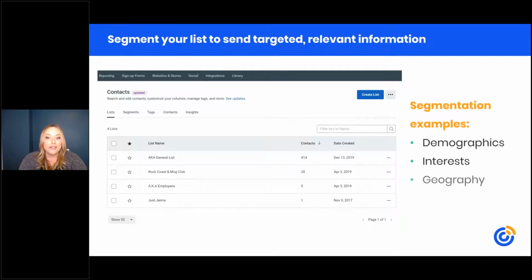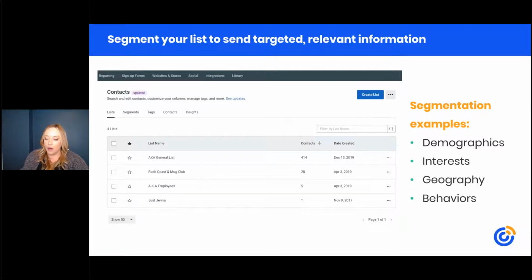Some different ways that you can segment your list is by using different demographics. So think about what's the age or gender of your audience that you're targeting? Do they have any interests? What products are they using? What products are they not using? Where are they located? If you have maybe several different brick and mortars, but in different areas, you might want to segment based off of the different branches that you have. Or different behaviors. What did people click on within an email? What did they purchase, right? So based off of those different behaviors, you can also segment off of that.